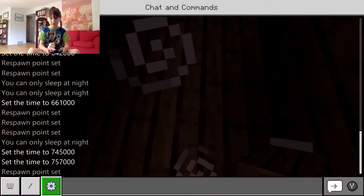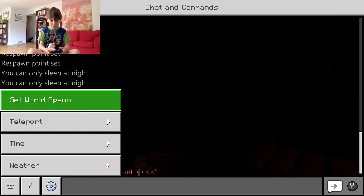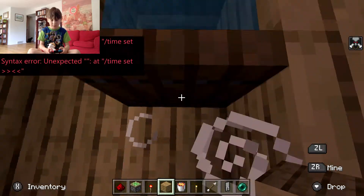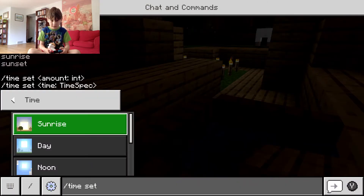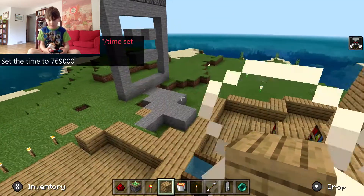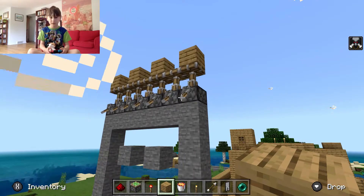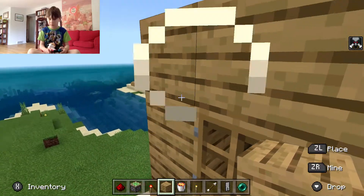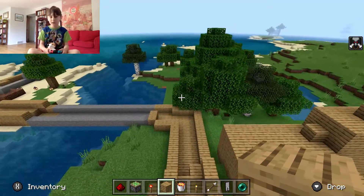Real quick, I'm gonna change it back to day because it's a little hard to see. I'm gonna try and set it back to day — okay, day! So I made this — it's really actually the easiest build I've probably ever built. I just build on top of my roof sometimes. But that's all it is, nothing crazy. Now we go over here.